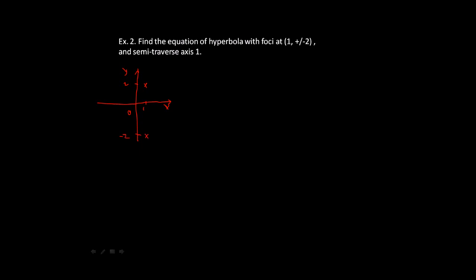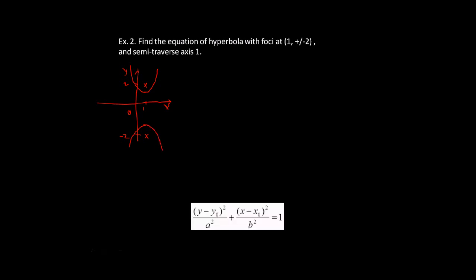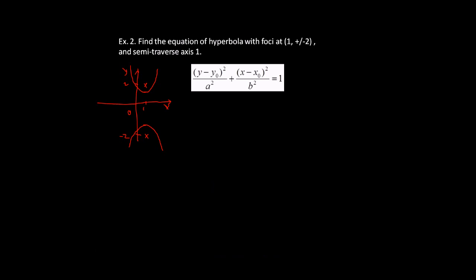Alright. So from here we know that it is the north-south version of a hyperbola. So it will be something like this. And we have something like that. Alright. So from here we know that we will be using this equation. Notice that it is slightly different from the previous one because we swap the x's and the y's. And this is not plus, this is minus. My apologies. Alright, so we are going to use this particular equation.